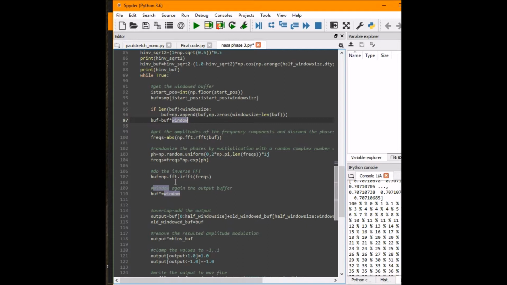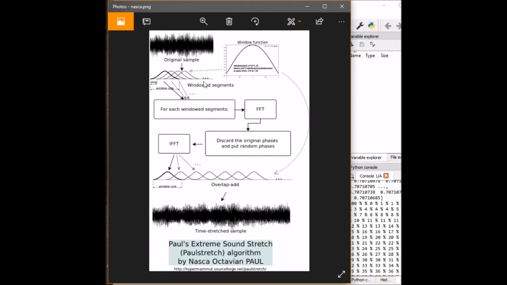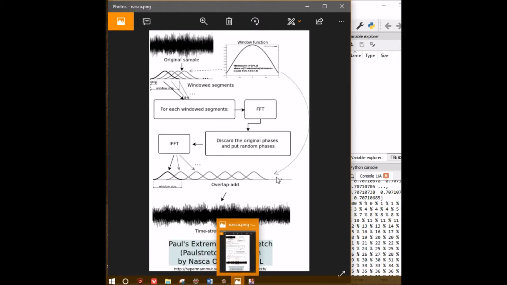Here in each segment it will be transformed with the fast Fourier transform to go back to its original, and it disregards the original phases and puts in random phases. So the random phases are this.